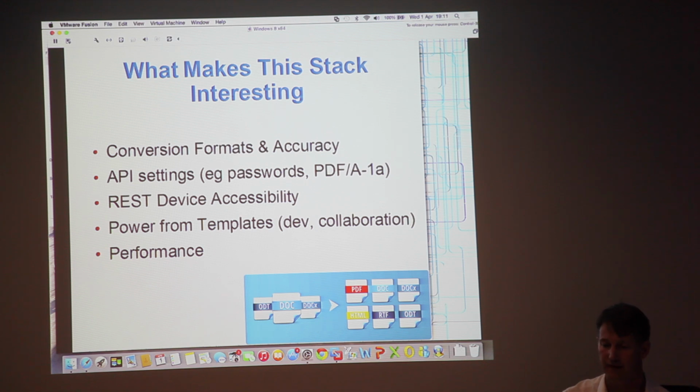I mentioned using documents as a template or a spreadsheet as a starting point. Then things like developing faster, not less code to style your result, and collaborating, because these documents that you start from are Word or Excel or Openoffice files.